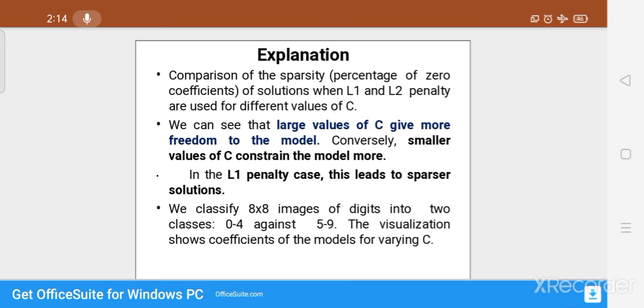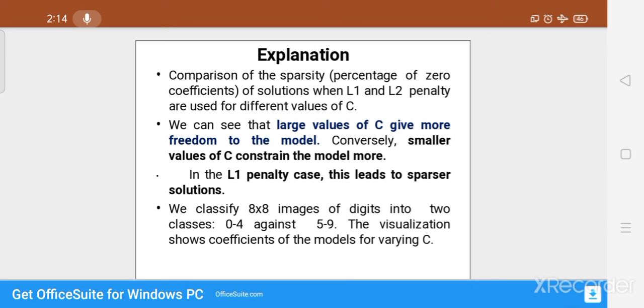If we consider larger values for C, the coefficients are given freedom. Conversely, smaller values of C constrain the model more. In the L1 penalty case, this leads the model to a sparser solution.